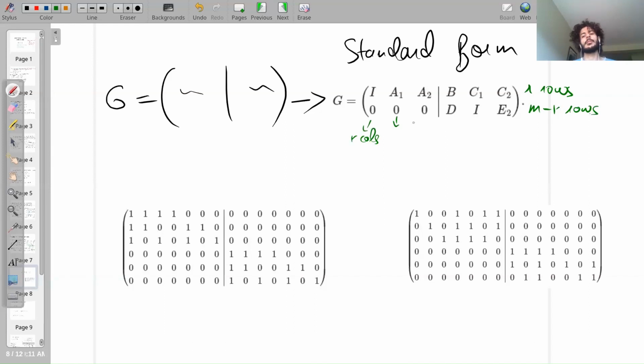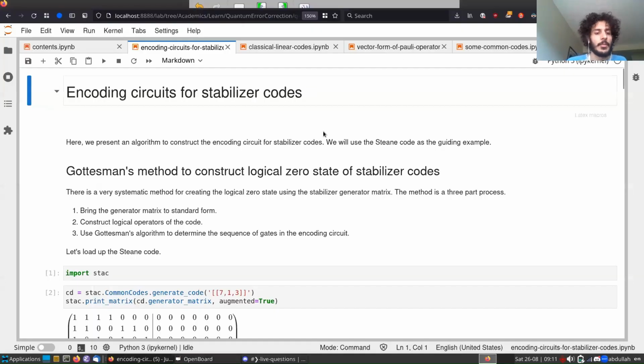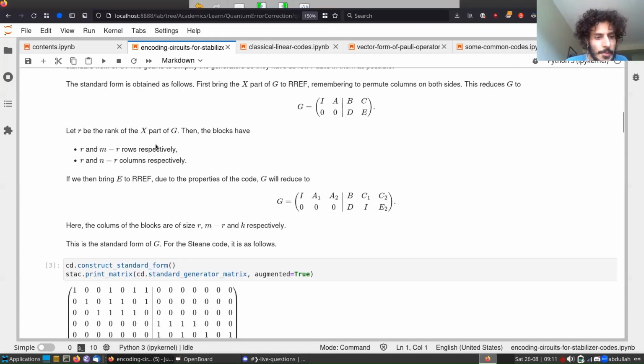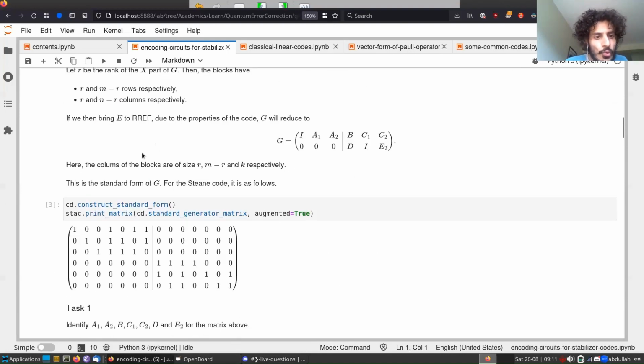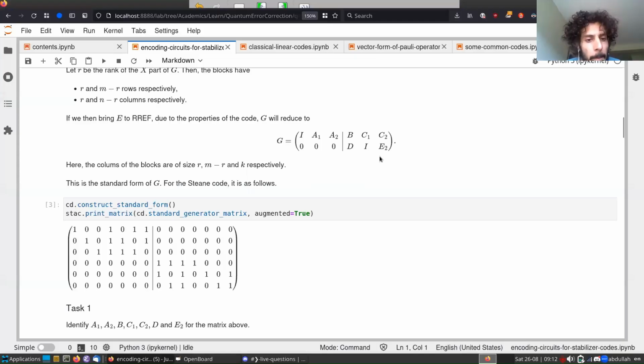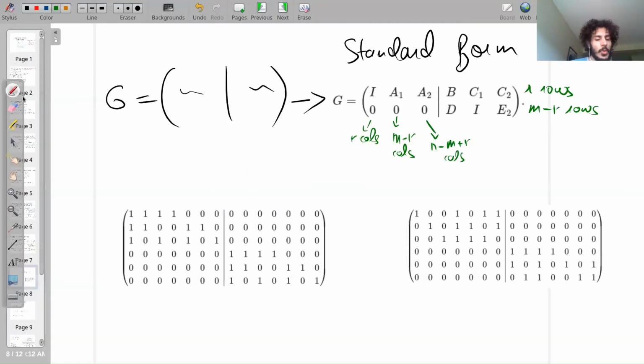This is also M minus R columns, and this guy is N minus M plus R columns.